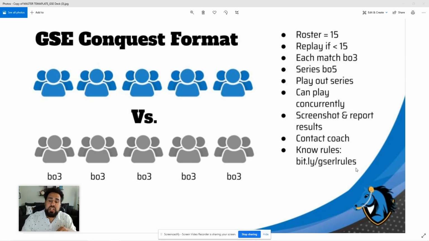And last but not least, make sure you know the rules. bit.ly/GSE Rocket League rules, RL rules, is our rule set. I'll be updating that as necessary throughout the season, but please familiarize yourself with things like disconnects, which is a big thing. If a kid disconnects, how can you proceed? If the kid is coming back, if the kid's not coming back, that's all the stuff you want to know beforehand, so the kids know what to expect, the coach knows what to expect, and you can anticipate any technical difficulties.